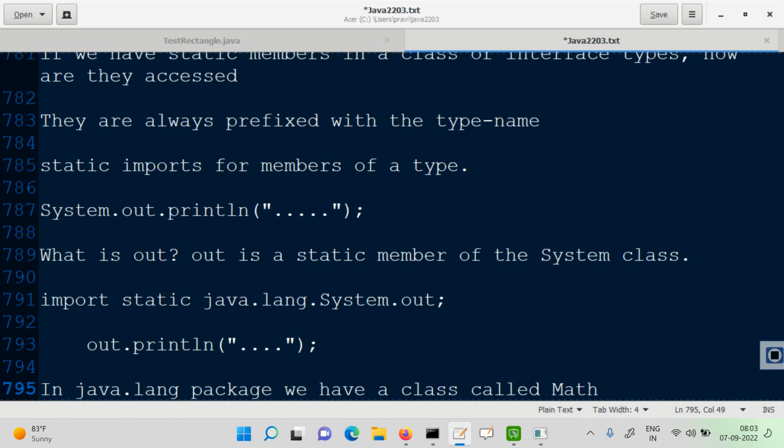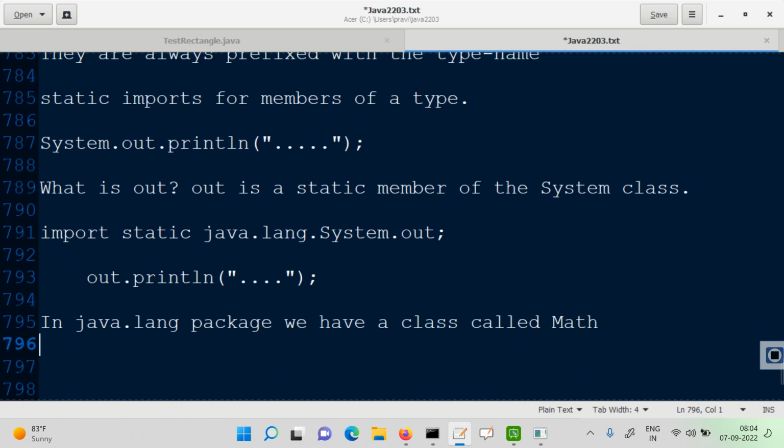What are some useful members of Math? I was mentioning this yesterday: public static final double PI, equal to the value of pi.